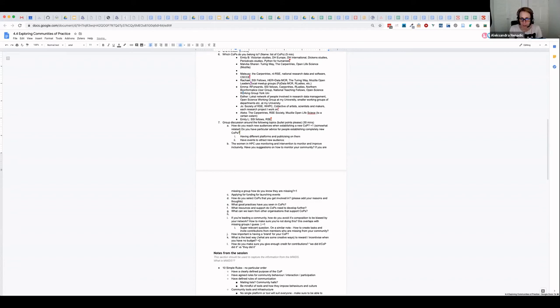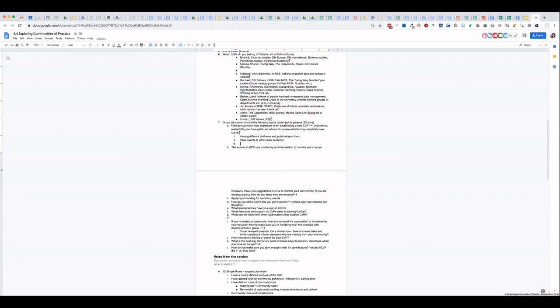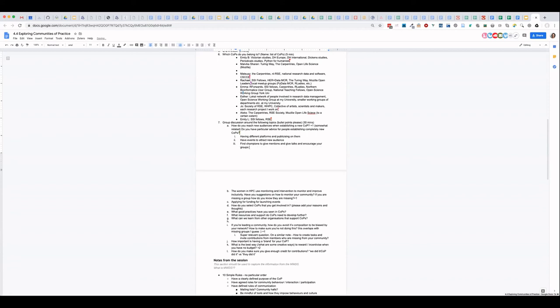Anything else that people want to add? They call it championing, don't they? Where you find someone important who, when they talk, will give mention or will come and talk and encourage your group. So they always say, if you can get your VC to talk, I mean, you're probably not going to, but your head of school or someone to talk, just to show that it's something that's seen as good. Mm-hmm. So find champions, okay. Fantastic. So get a VC to talk if you can.